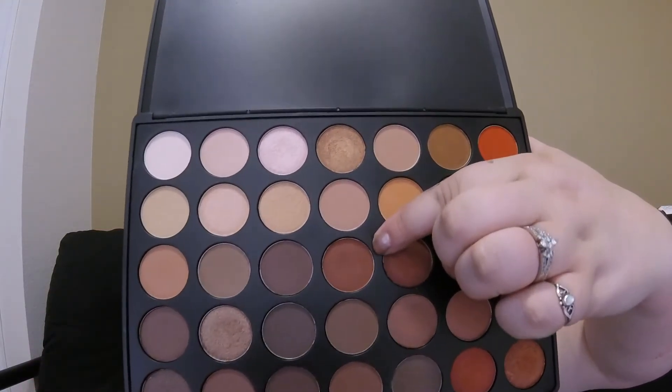Finally we're going to use the tape to help us draw our eyeliner. Using the Maybelline Blackest Black eyeliner, I am going to apply my eyeliner and just paint it on like I normally would. Once you have done that and applied your eyeliner, you're ready to move on to the bottom lash line. We are going to go back in with the reddish brown color right here and apply that to our lower lash line.